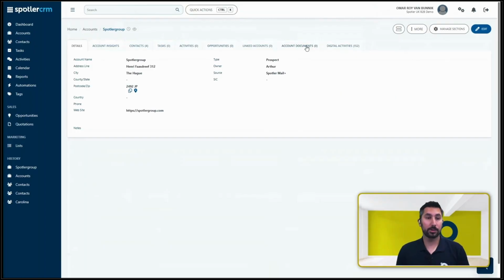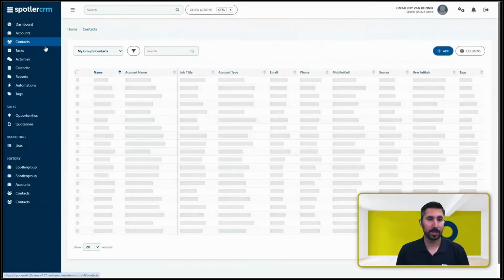Good to know, you can do this on accounts, and you can do this on contacts. This is a personal setting. I've now changed it for myself, but all my colleagues still see the list until they change it. I can also just change it on accounts. If I go now to contacts, you will see that it's not changed there, and it's still one big list.